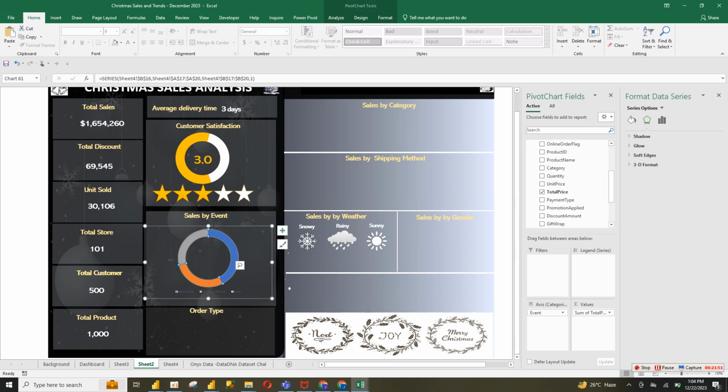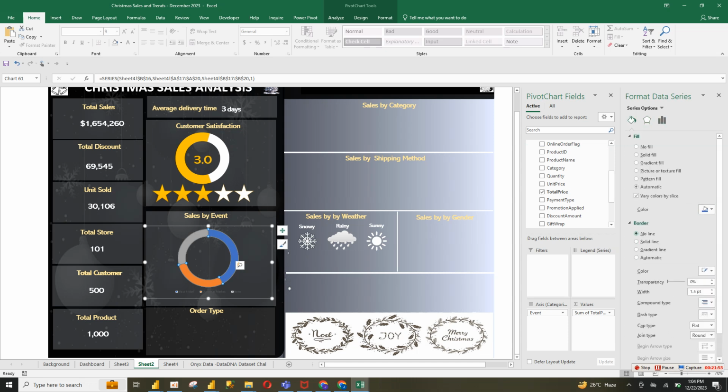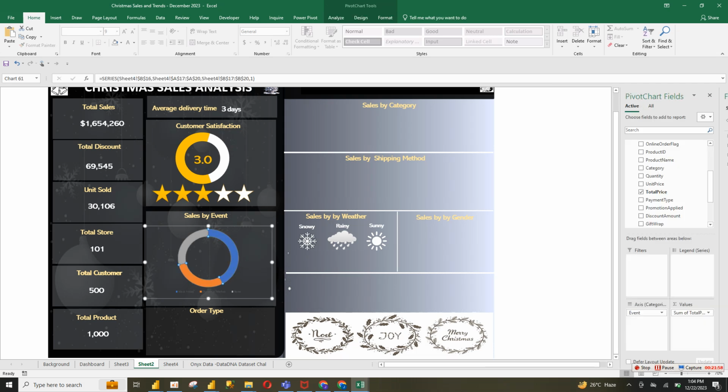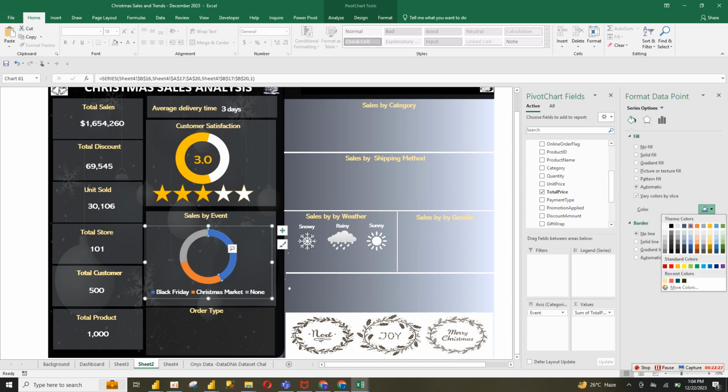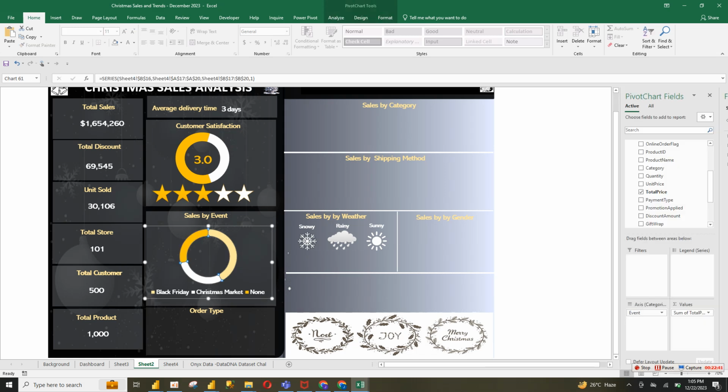Now we start formatting it. No outline. So what else should we do here? Let me format this. Change it to white. Just put the font size and the font that you want to use. Now you can start formatting it. The first one, I'm going to use this, then I will use this. Let me change this to white, then I will change it to this. Now you can add your data label.